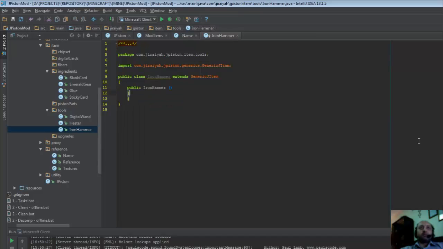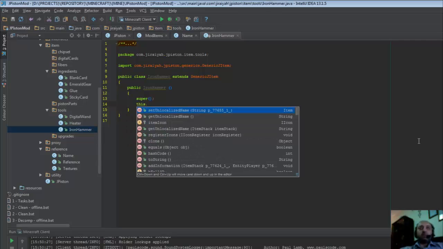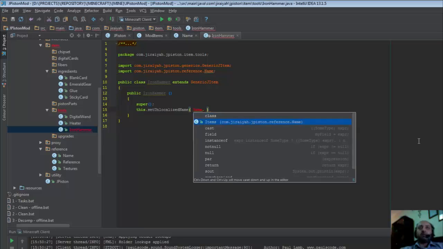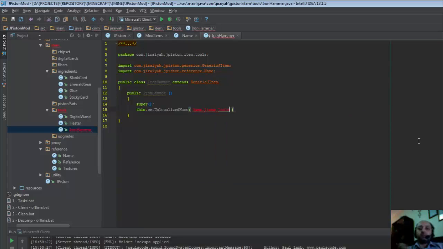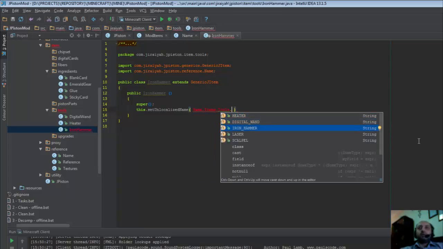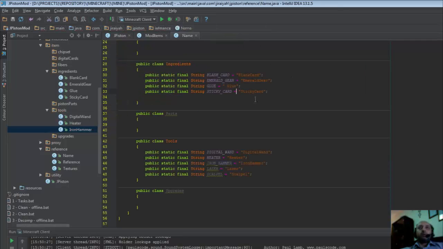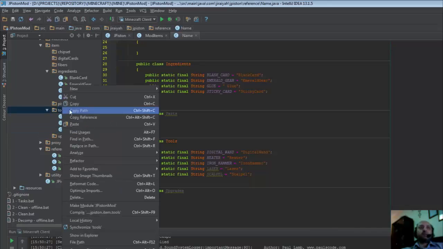We insert the constructor, we call the super, and we say this dot set unlocalized name names dot items dot tools dot iron hammer. Then we have laser.